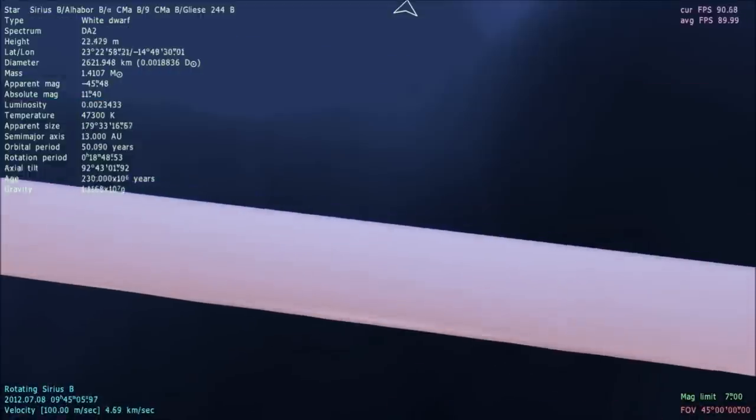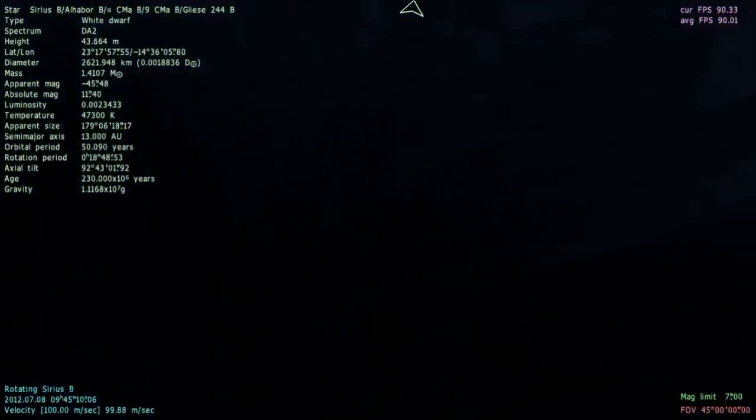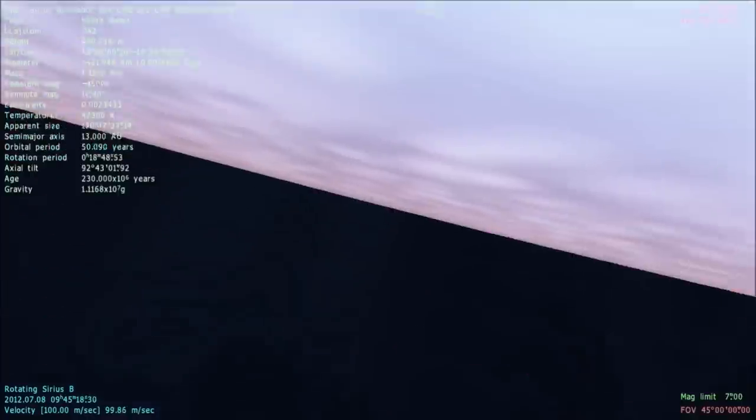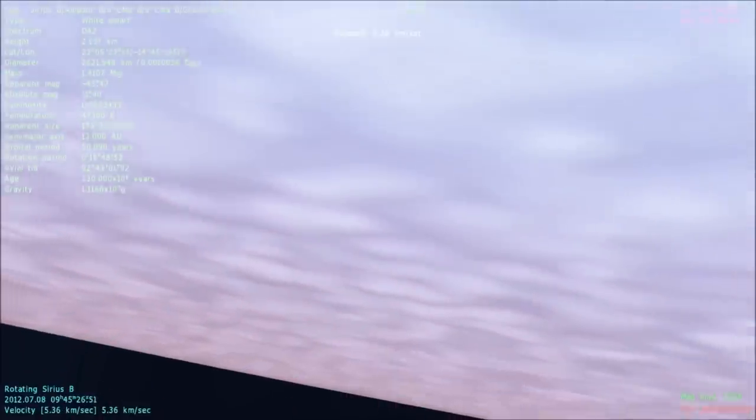Oh, wow, is this putting us right on the surface of Sirius, the white dwarf? That is weird. So we apparently started out on the surface of a white dwarf, getting squished into nothing. Now I wish I'd actually remembered the name of a neutron star. There we go. So Sirius B is a white dwarf.